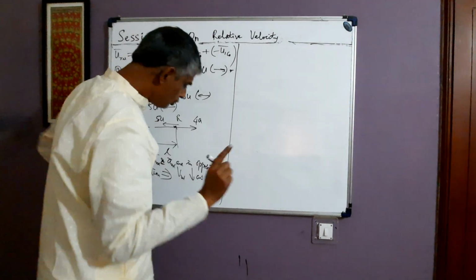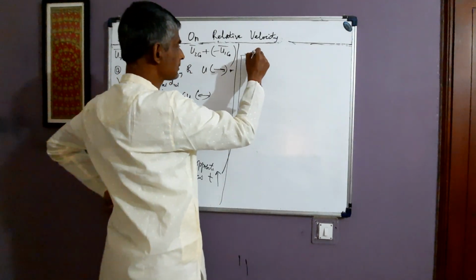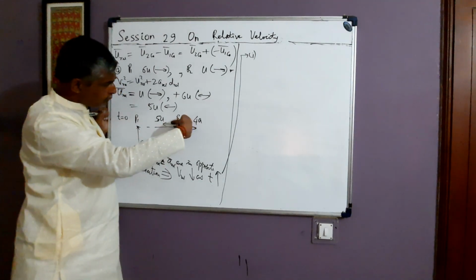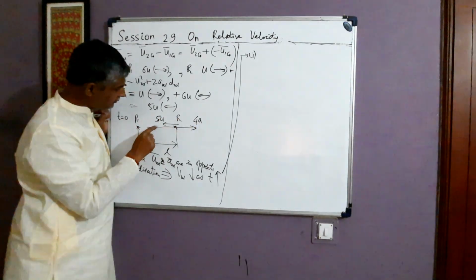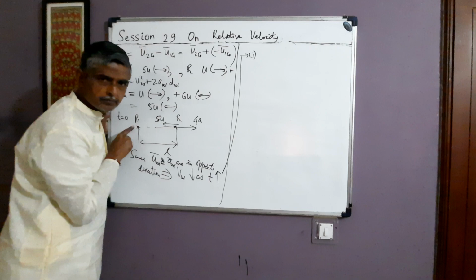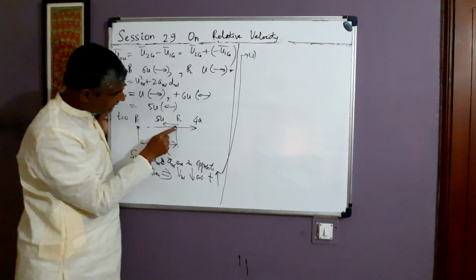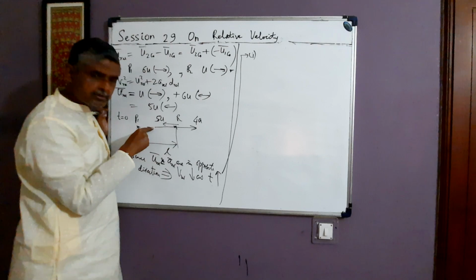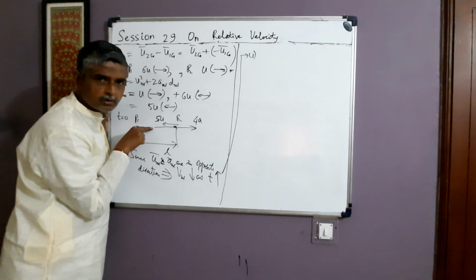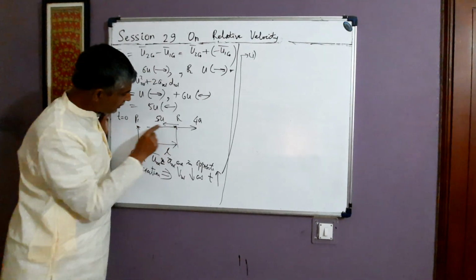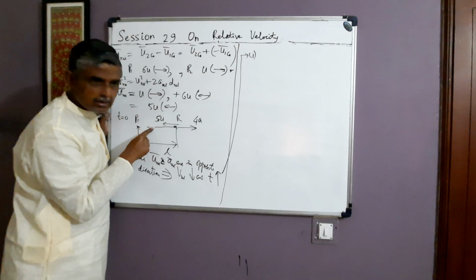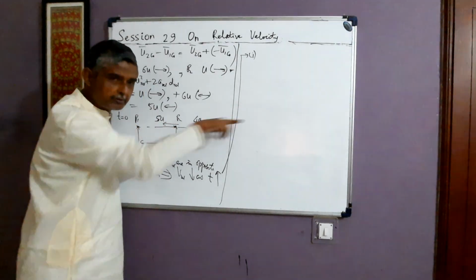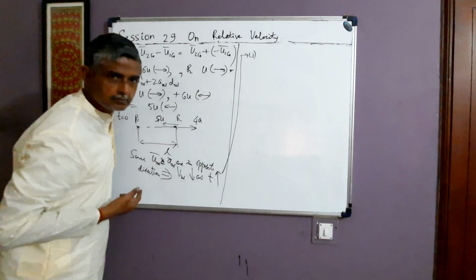So now see, 2 subcases arise. First, as P2 moves leftward towards P1, its relative speed with respect to P1 goes on decreasing. One possibility is that P2 does not reach P1, it reaches somewhere till here, and then its relative speed becomes 0. Then what will happen? When its v relative vanishes, its relative acceleration is still rightward, so it will begin to move rightward. So there will be no collision.